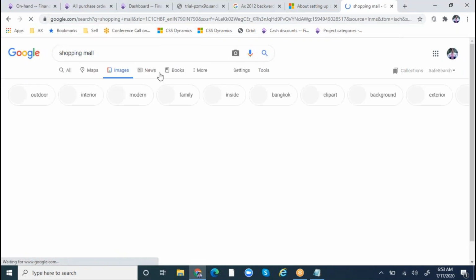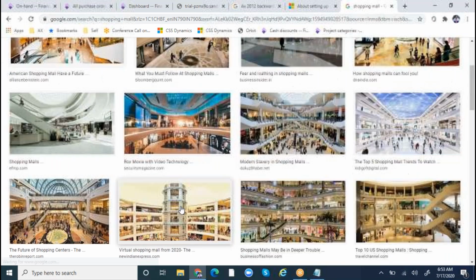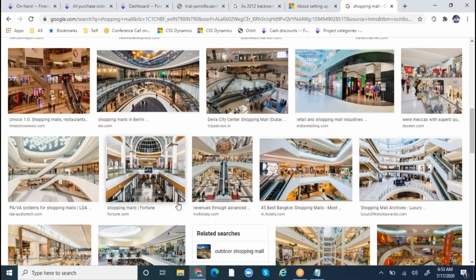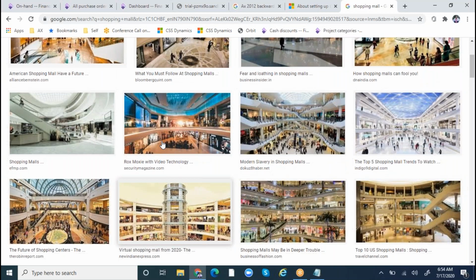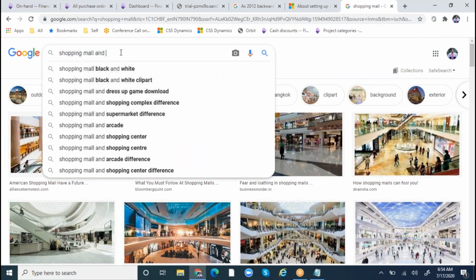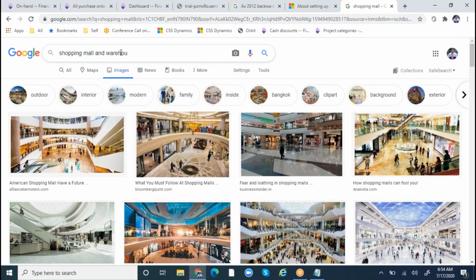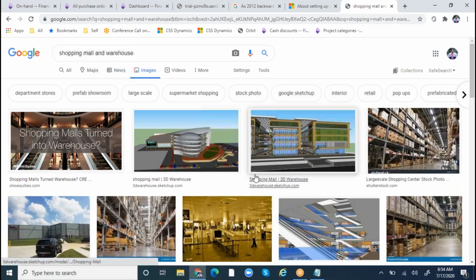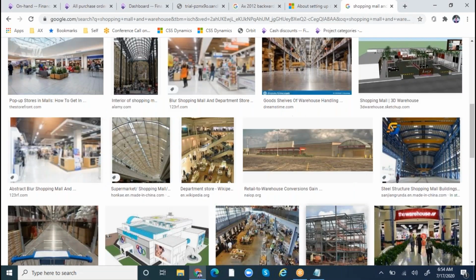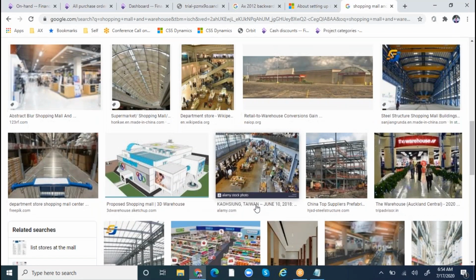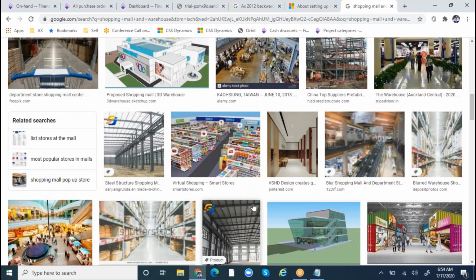I want images, I'm sorry. So here, let me take one example, a perfect example with a good image.